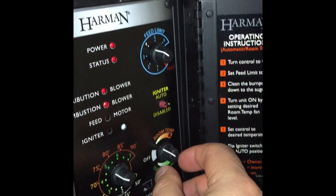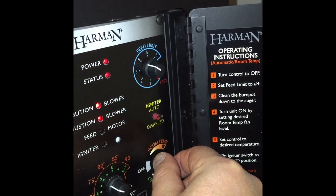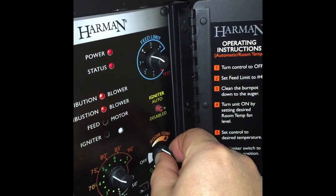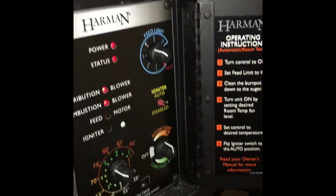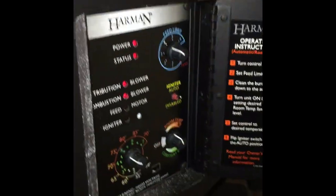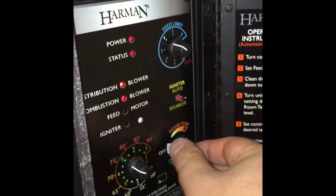And then over here, this is your room temperature fan, and all that does is turn the fan on high or low to push as much heat out as you can. If you have it on lower, it'll take a little bit longer for the room to heat up. Higher, it'll heat up pretty quickly, but it's a little bit louder.